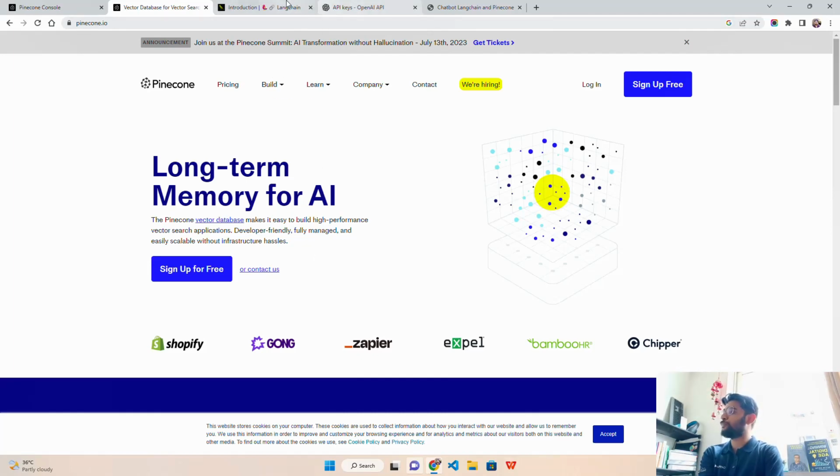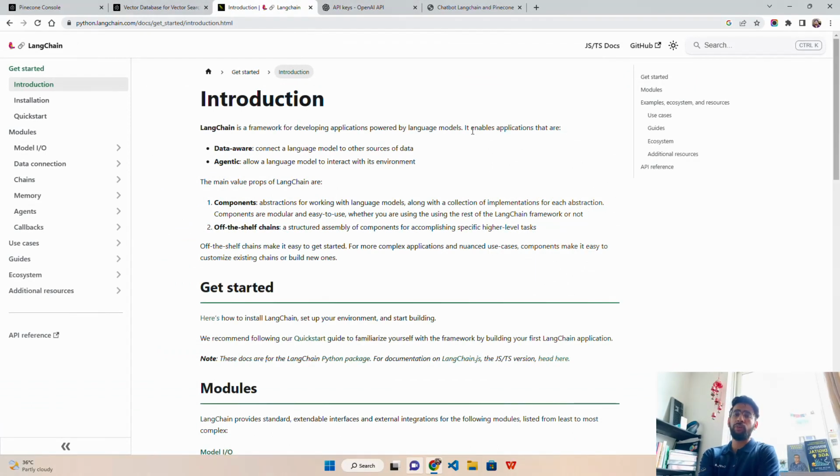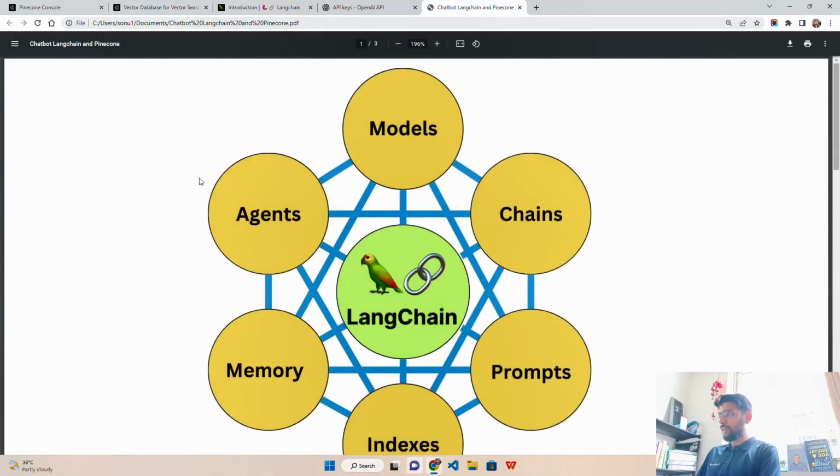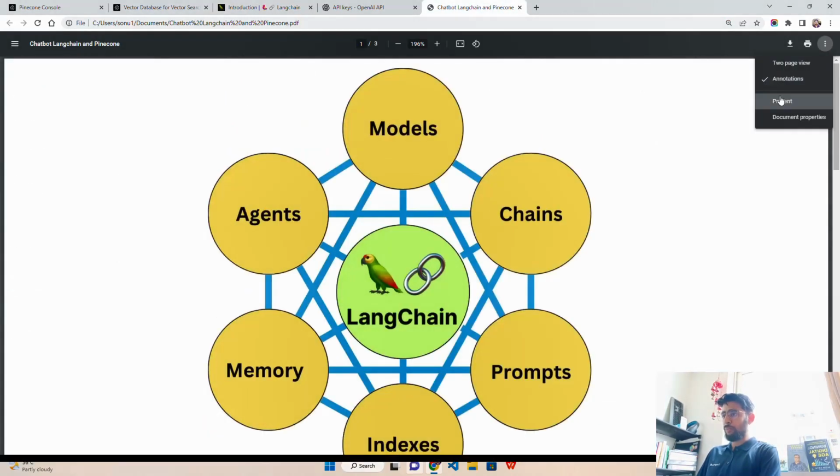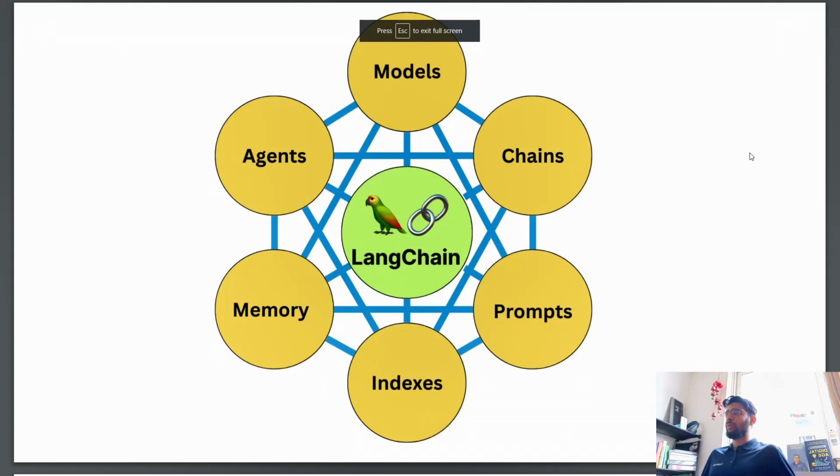Okay, and we also have Langchain, which is one of the most used libraries in the last 6 months after the rise of generative AI. Right, nowadays without Langchain, I don't see any application which is powered by a large language model. Langchain helps you with all the heavy lifting. So if I currently show you, let me just make it a presentation. So you see, this is what Langchain provides. It's a unified library, I will say, that helps you to build AI applications with all these techniques and services.